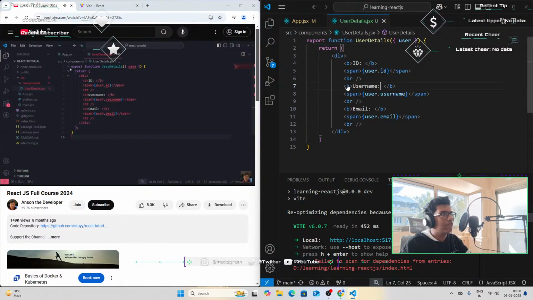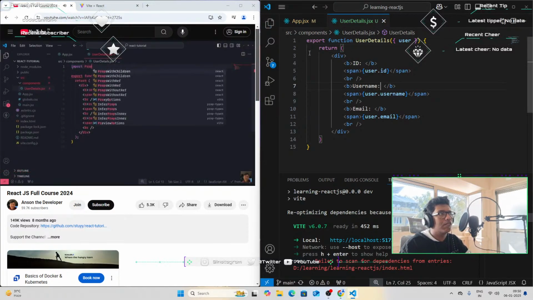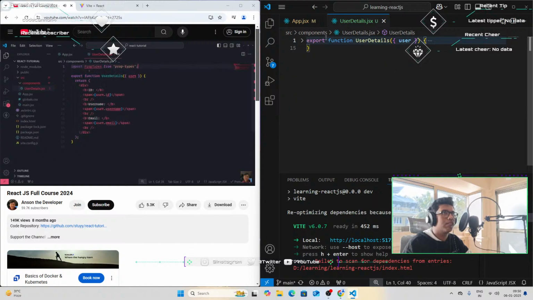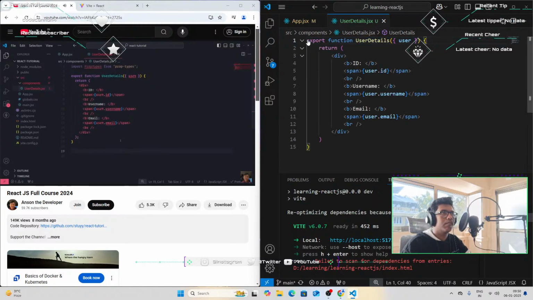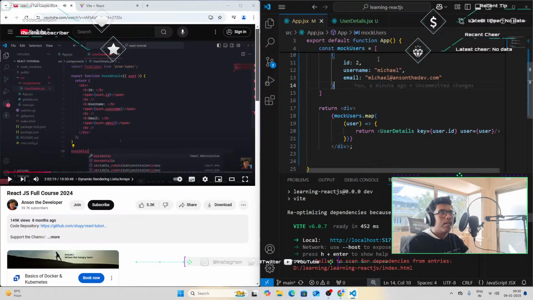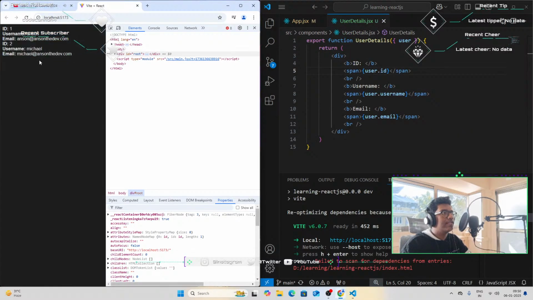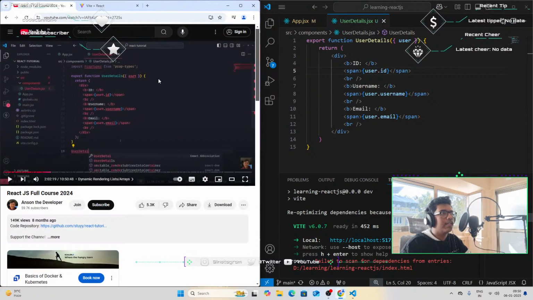Now let's go ahead and just very quickly add the prop validation, might as well. So now you can see that we're pretty much taking everything that we've learned from the previous sections and putting everything together. So let's add prop validation. So we'll do user details. Well, first of all, let's see if everything is still working. We haven't broken anything, and it is.